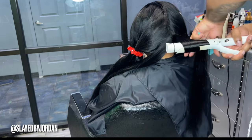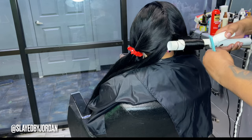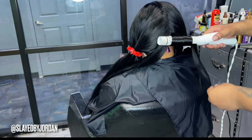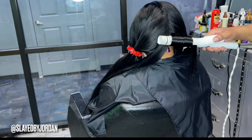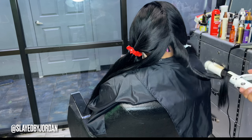So to do your beach waves, you're just going to do a regular curl. I'm using my T3 1.25 inch curling iron. You're going to leave about 3 to 4 inches off the curling iron, like the ends. In cosmetology school, we call them fish hooks. You're going to do fish hooks on purpose.